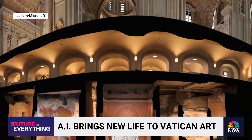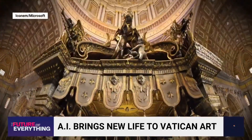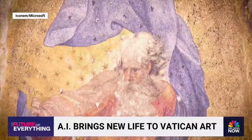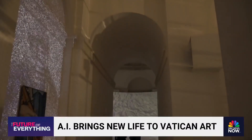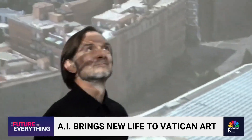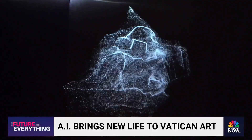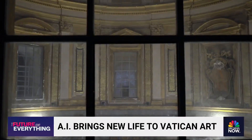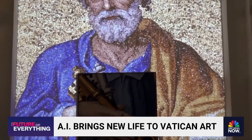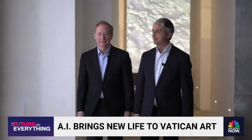It's called the People's Basilica — a perfect 3D model of St. Peter's from the ground up. A technological miracle built by Iconem, a French company specialized in the digitalization of heritage sites, and Microsoft. From December, visitors will be able to explore the basilica through interactive rooms. Those who can't travel to the Vatican will still be able to experience its history and architecture through the interactive website. Iconem took over 400,000 high-resolution images of St. Peter's Basilica from multiple angles. Then Microsoft processed them with its artificial intelligence to create a perfect digital twin accessible on-site and online.